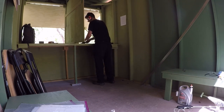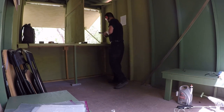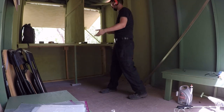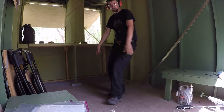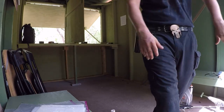Okay, sadly I could not hit the circle plate. I tried. I mean, I used to be pretty good on this, but then again, I was shooting it a lot. So I really got my practice in, and the ammo used to be cheap. Not no more. So my practicing, I'm making excuses right now. Let's not argue, okay? That actually is true. I used to shoot a lot when it was cheaper.